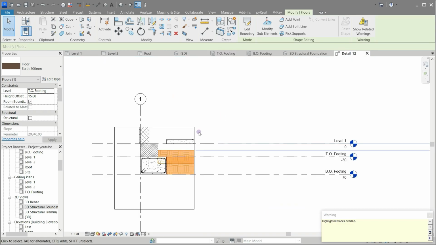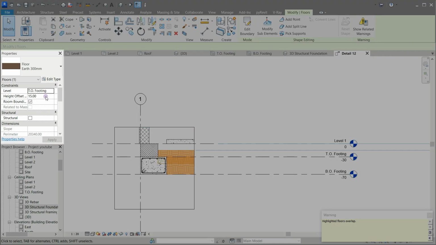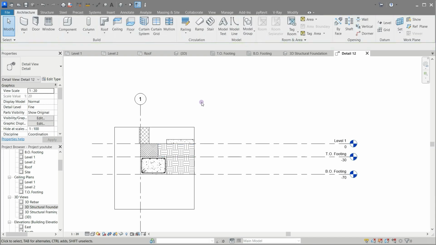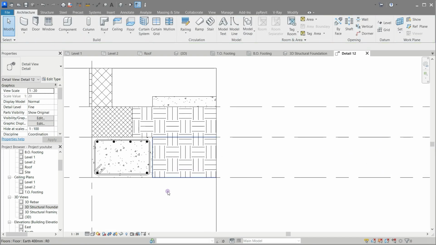Open the section view. Change the offset to 30. Now it's okay.